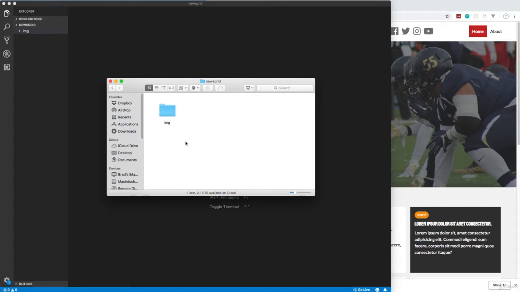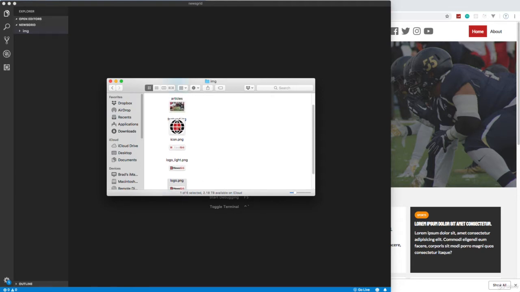So in the previous lecture, you should have a zip file called image resources, and what you're going to want to do is create a folder. I called mine news grid. I created an IMG folder and I put all of the images in here. Okay, so as far as images, we have the logo.png, which is the main logo. We have a logo light PNG for the footer. I also include the PSD, which is the Photoshop file in case you guys wanted that.